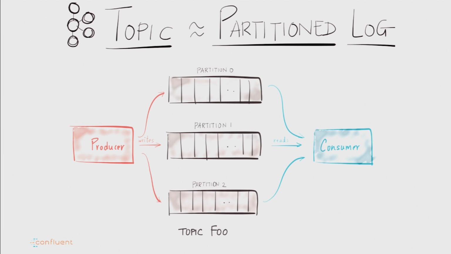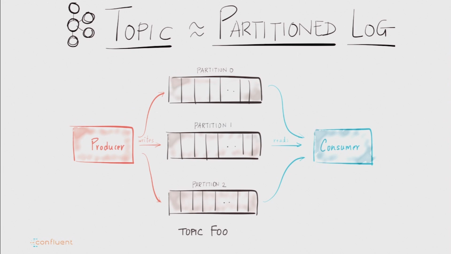And that sort of raises the question, when you produce data, how does it figure out what partition to put it in? If you don't care, it'll actually just round robin and you can put it in any partition. But usually you'll have some sort of information about how you want to group things within that topic. So for example, when I'm writing those log messages, maybe I want to make sure that all of the messages from a single host go onto a single partition.